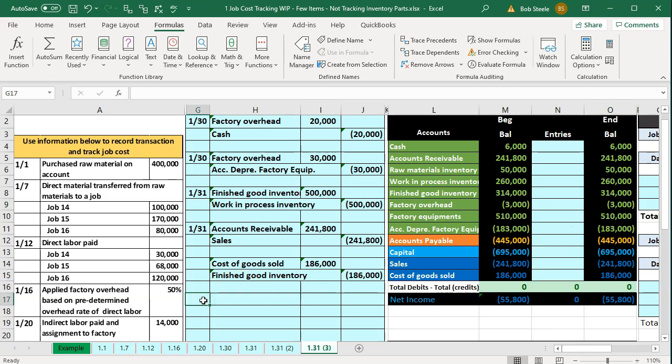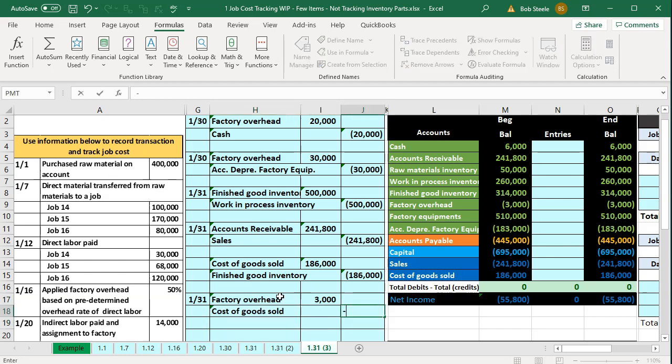So all we're going to do is go down here and say, well, there's 3,000 in it. It happens to be a credit. So we're going to do the opposite thing to it, which is a debit. So we're going to debit that account for the 3,000. And we're going to credit the other account that will be involved. That's going to be cost of goods sold.